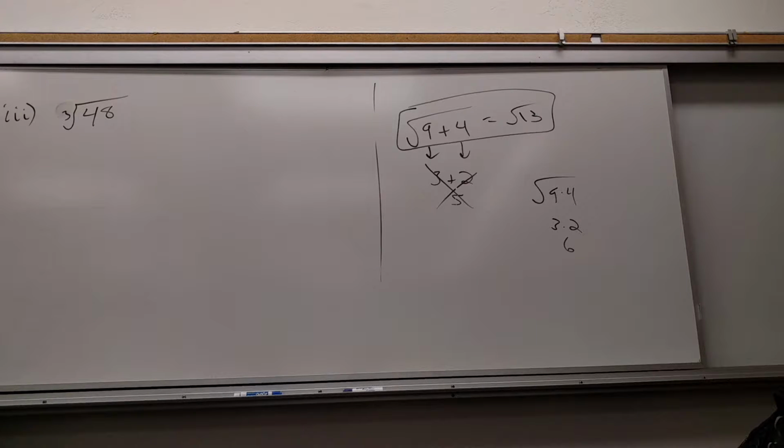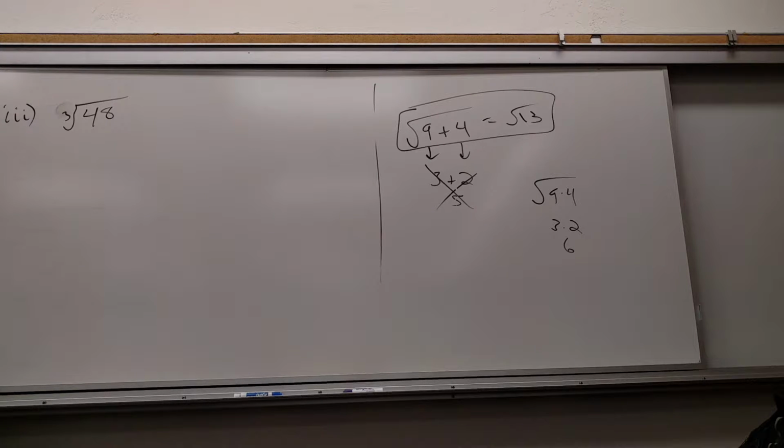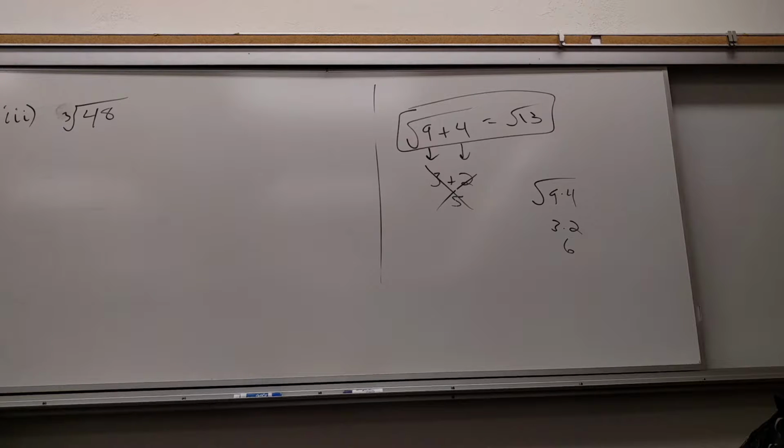What numbers are made of 3 numbers multiplied together? What's 2 times 2 times 2? 8. So, what numbers would show up in a difference or sum of cubes problem? 8. The next one would be 27, 3 cubed. The next one would be 64, 4 cubed. The next one would be 125, the cube of 5. The next one, you can figure it out, 6 times 6 times 6. Those are the numbers.